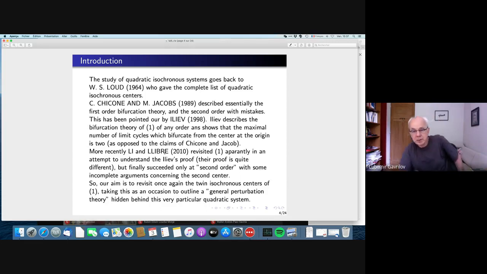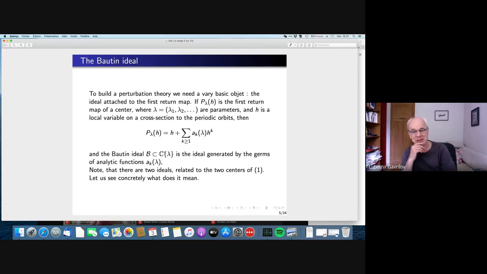And I was interested in this problem because of some discussions with Jean-Pierre Françoise. Maybe he is here. I didn't see him here. He told me that he would attend this talk, but maybe he has some problem. Oh, he's here. Yeah, he's here. Okay, fine, thank you. It turned out that it is much more interesting than one can suppose initially.